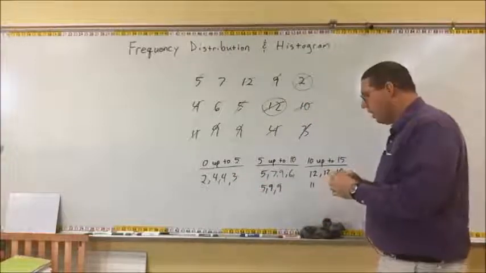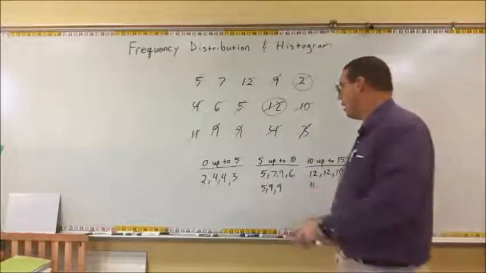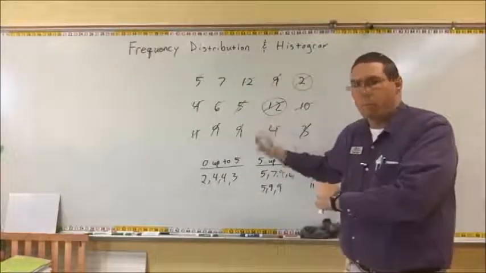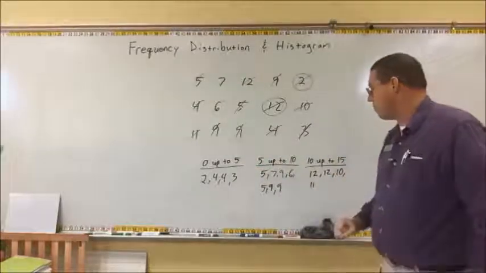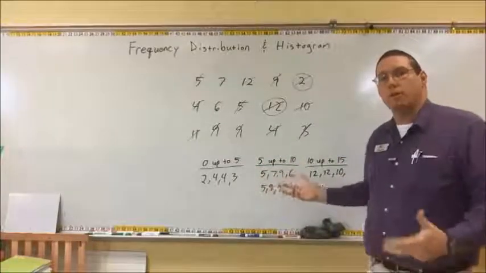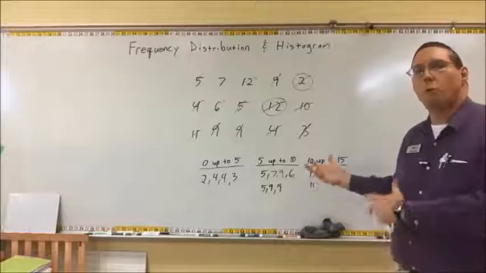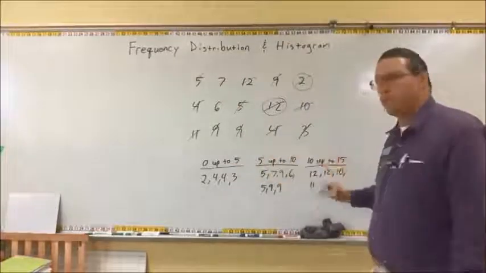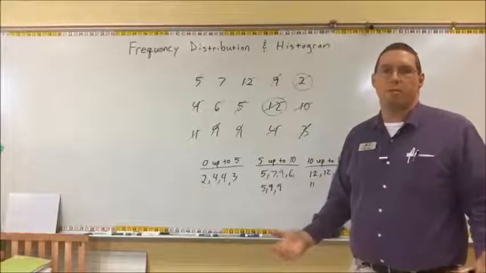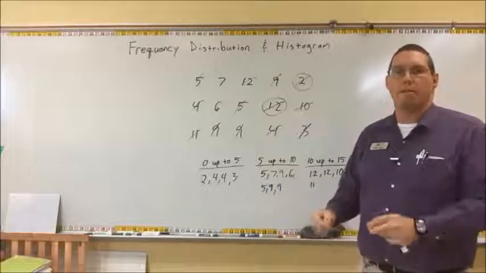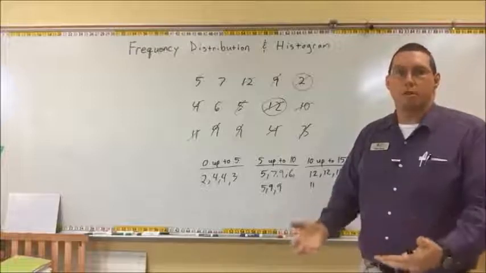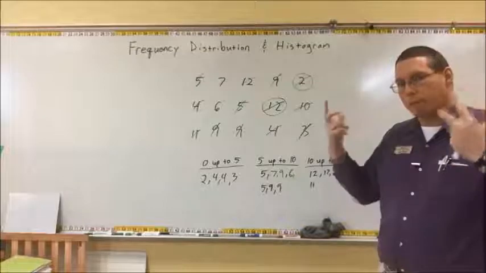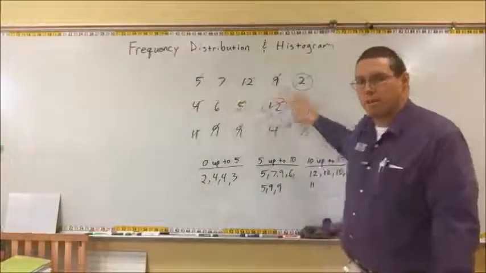And what we've just done is we have just organized all this data. We've sorted the numbers into 3 different groups. And now it makes a little more sense to us. We can do more with the information because we have sorted the numbers into groups. That's an important thing that we do in statistics: we organize numbers into groups so that they're easier to comprehend, because our brains sometimes aren't big enough to comprehend a mess of numbers.